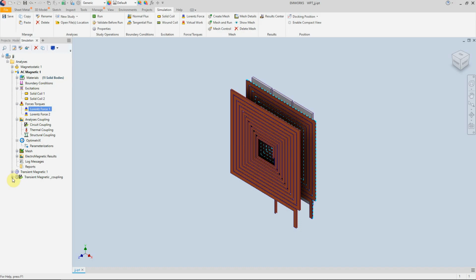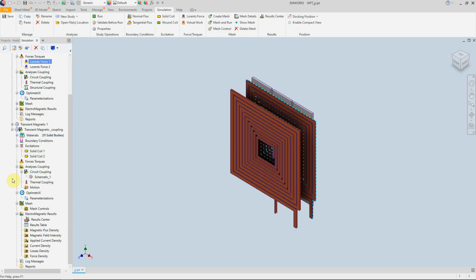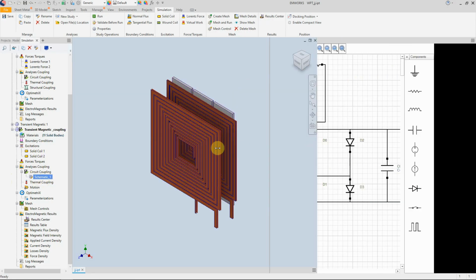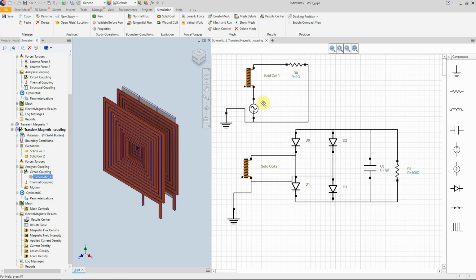To have an example of circuit coupling, let's see this transient simulation with the circuit coupling. In this simulation, the primary winding is connected to the current source, but the secondary winding is attached to a rectifier circuit with diodes and capacitor filter.